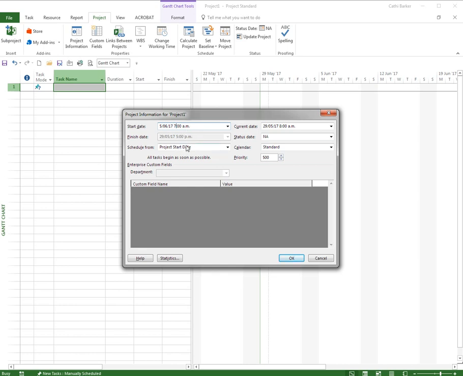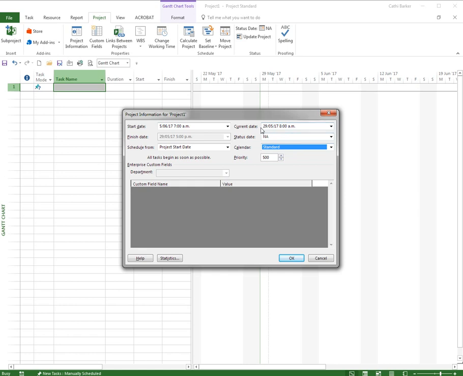I'm start date driven. I'm going to use a standard calendar. So I don't want to use a 24-hour calendar or a night shift calendar. These are options you can see available to you. I'm just going to stick with standard. Standard basically means that we have certain days off and certain hours off, and we'll customize those as well. So we're starting on the 5th of June at 7 AM with a standard calendar.